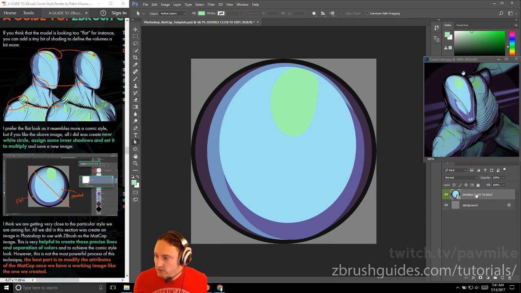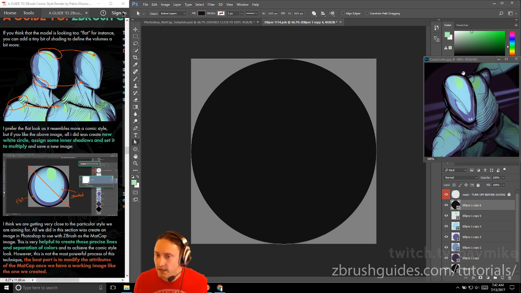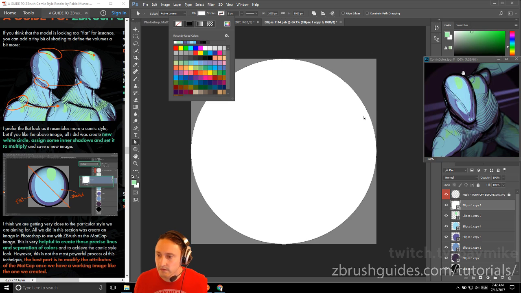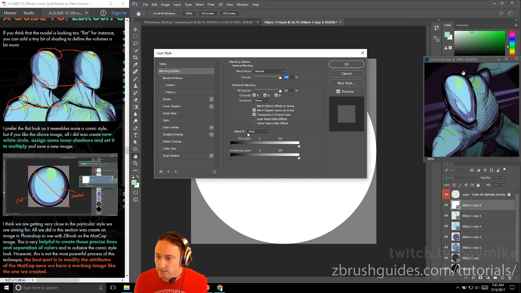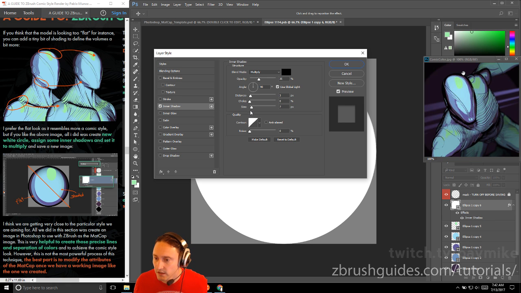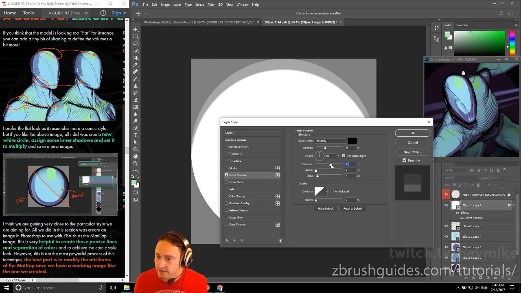Let's just do that real quick. So a new white circle here. Let's double click to edit this. And we'll take this ellipse here. I'm going to duplicate this off the black one that we made originally. Go up here. And for this fill, I'm going to do just white. Hit enter. And assign some inner shadows and set it to multiply. So if we double click this ellipse, over here in the blank area here, we can do an inner shadow. So we'll do inner shadow here, select that, so we can go to the parameters here, and blend mode is set to multiply, and you can kind of see what we're doing is we change that distance, and the choke, it will make it harsher or softer, and then the size will kind of blur it out.